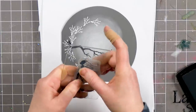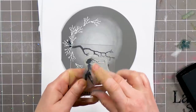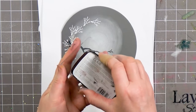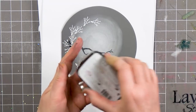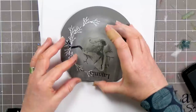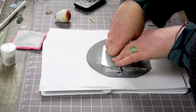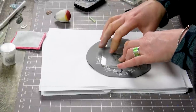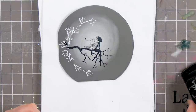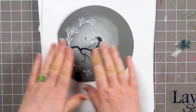And then while we're here, we'll ink up our little fairy. This is from our latest collection. So let's ink her up again in the Nocturne. Make sure she's covered, and then we're going to pop her down sitting on the branch. Okay, so we're going to go back to embossing, but first of all I'm going to completely dry this area.